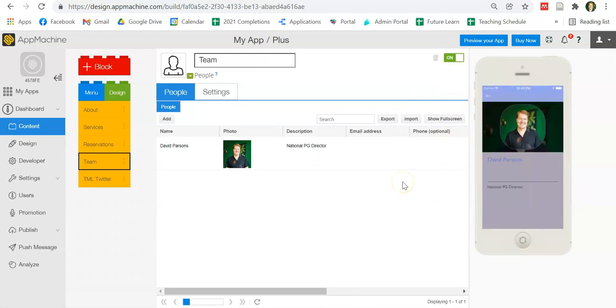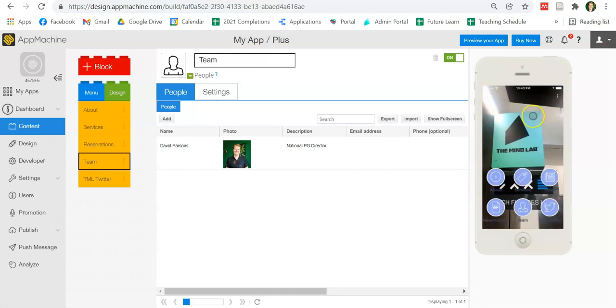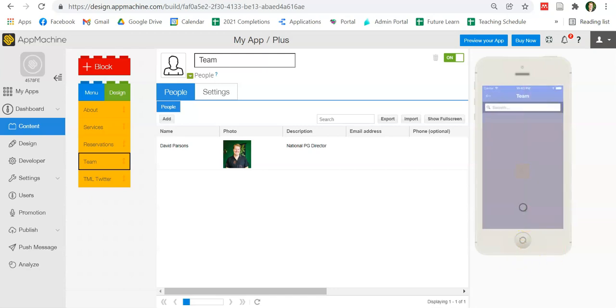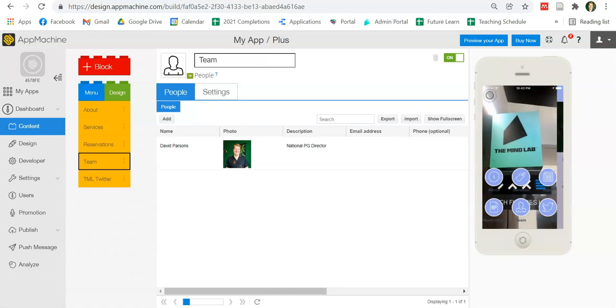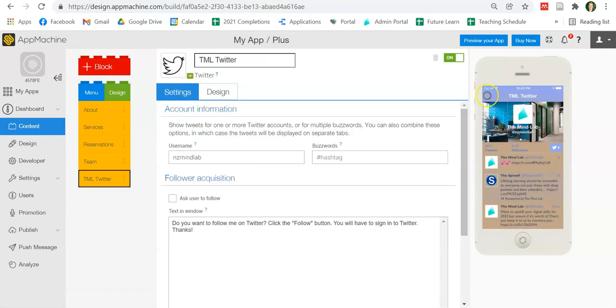And there we go. So I've done a little bit of editing of the template. So if I just go over to the emulator and start interacting with it, let me go back to the main page. So I've got a few different menu options. I've got the team. I've got the Twitter.